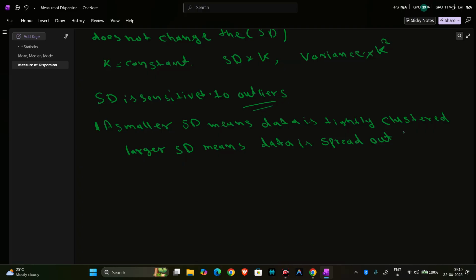So we learned about the variance, how to calculate the variance, and the standard deviation. First you need to calculate the variance. For that we learned the 5 steps. First we calculate the mean. After that we subtract the mean and square. Then we add all the squared values, which we call deviation, and divide by n. And what is the standard deviation? Standard deviation is the square root of the variance. So this is all about the measure of dispersion.